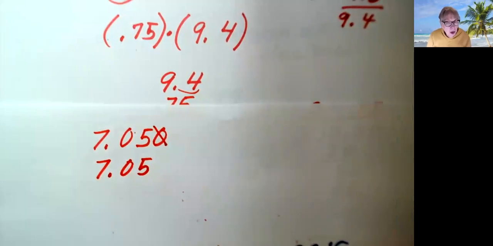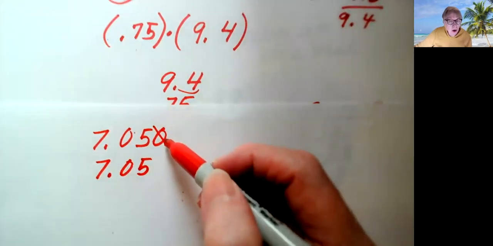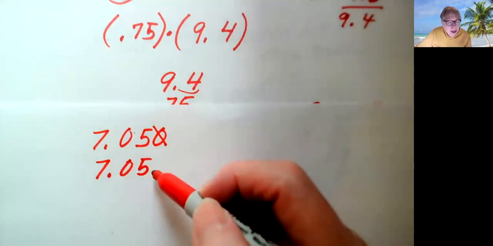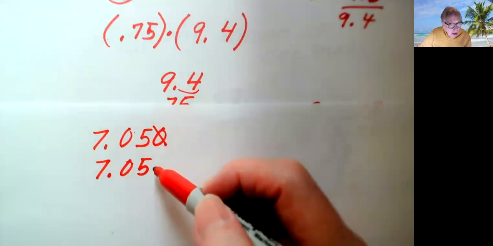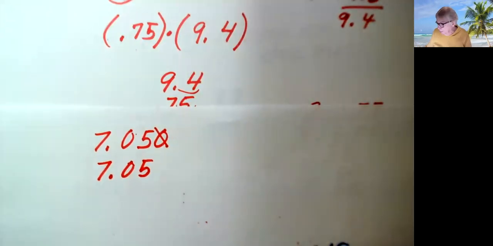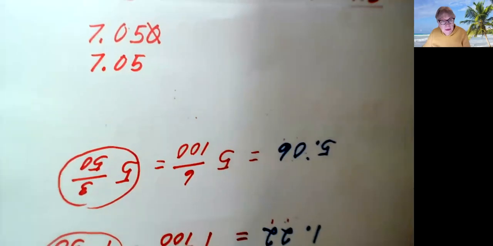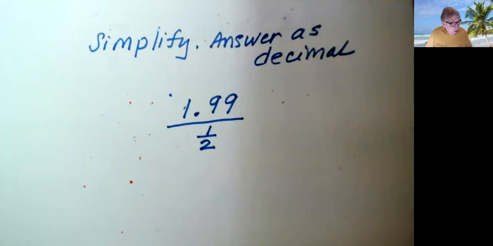So I tried some of the problems, and I wanted to see what happened when you left the 0 on, and XYZ didn't mark you wrong. But this is the better answer without that extra 0. So I would prefer you try this one and let go of extra stuff that you don't really need, that doesn't change it one bit. So that's your answer. 7 and 5/100. I think there's 1 or 2 more.